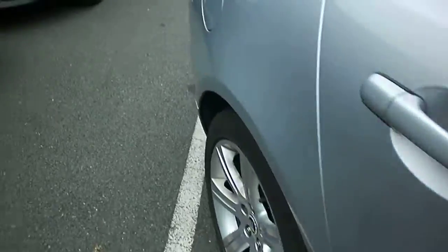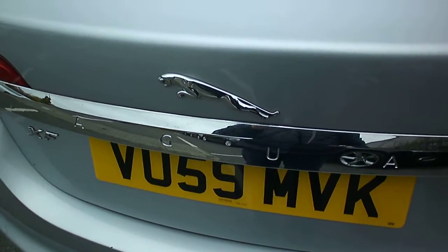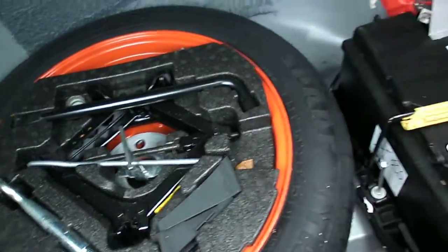Let me see if I can open the boot — let me get the keys for one second. Right, opening the boot up. A little bit grubby in the boot — it wants a jolly good clean. There are a few scratches down the rear panel on the inside here. We'll have a look underneath the carpet: spare wheel, battery, jack. Doesn't look like the wheel's ever been used. Just needs a jolly good clean, this car.